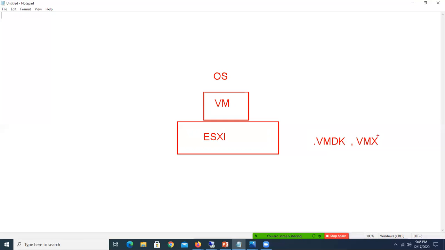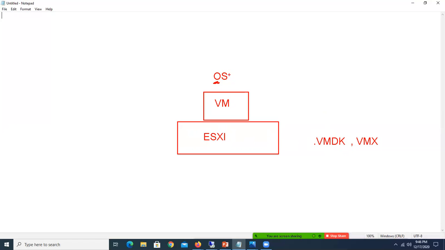So from the ESXi perspective, the virtual machine is nothing but a file. But from the perspective of the operating system, the virtual machine is nothing but hardware. And both are correct.